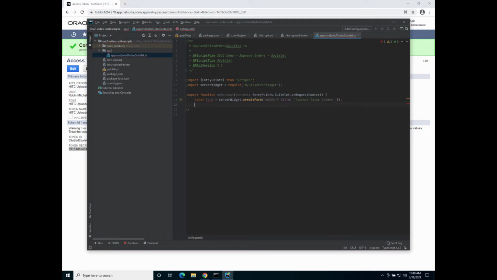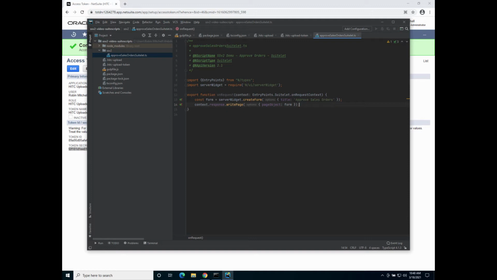And to have the SuiteScript show us this form, we can use the response.writePage method. So now this code is ready to run.